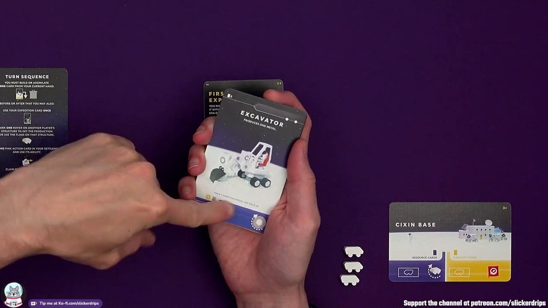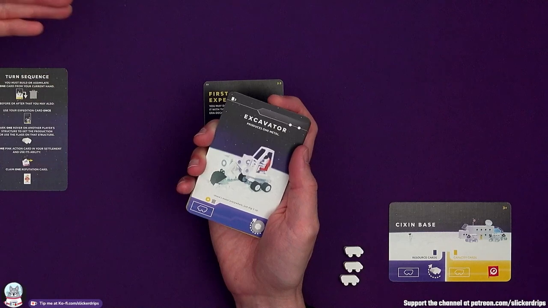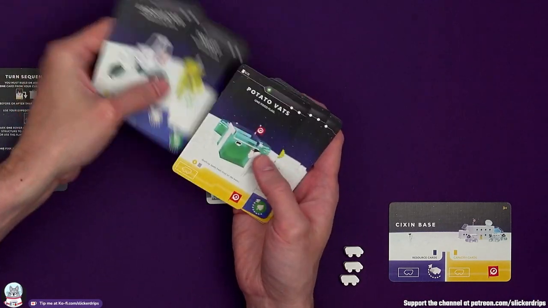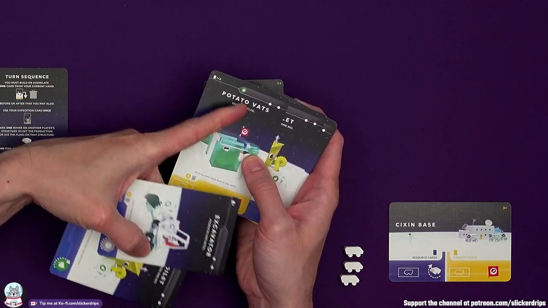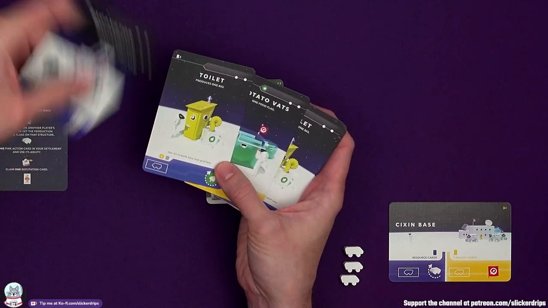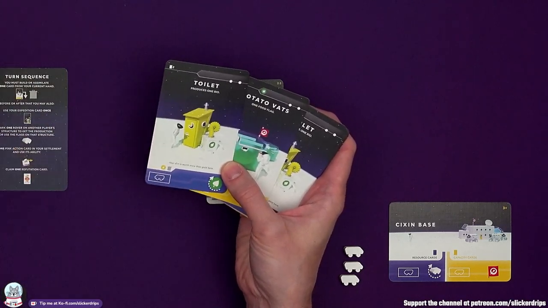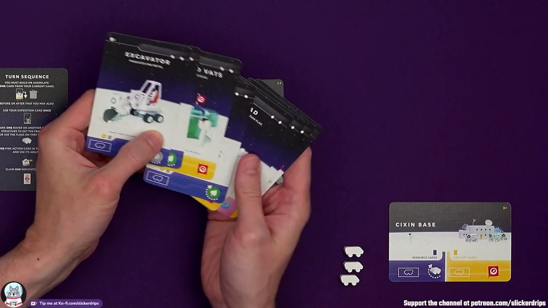There are production buildings, so I could get producing a metal. When you build the production buildings, you also produce the thing. So if I want a particular resource, then that could be a way of getting it. Like potato vats here want to have the bio, the plant resource, to be able to build it. So maybe I want to build the toilet first, so that next time I would have the resource for the potato vats.